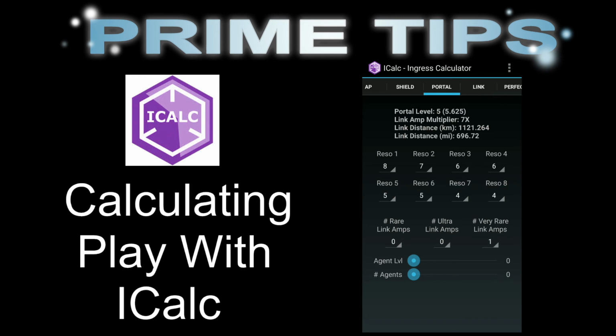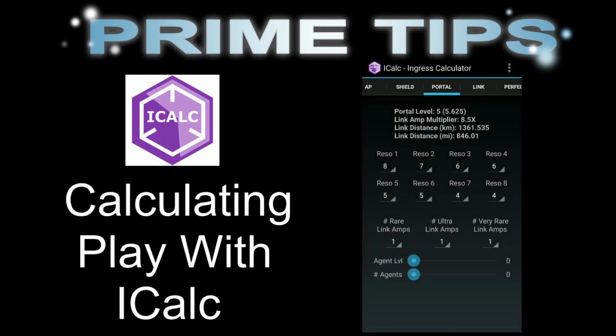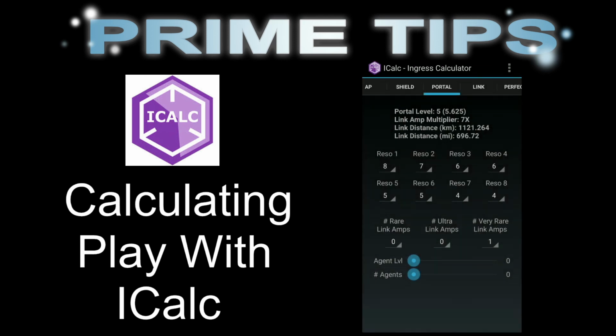You can put on multiples. So let's say I've got somebody with me. So we're going to put on 1 of each. So a rare and a SoftBank Ultralink and a very rare. Now I've got 8.5 multiplier, 1,361 kilometers. You can figure out what the maximum throw is.